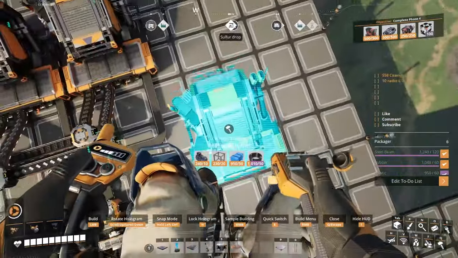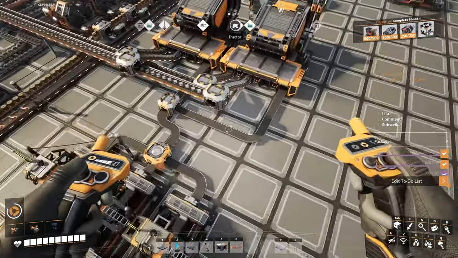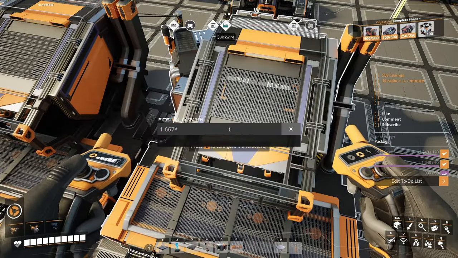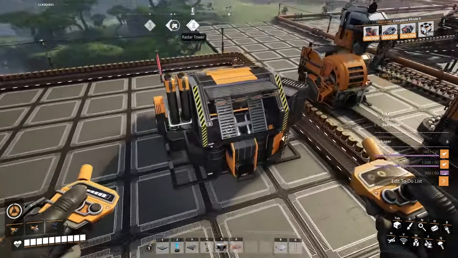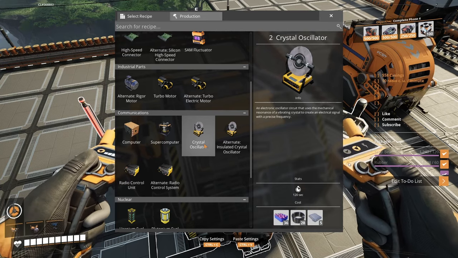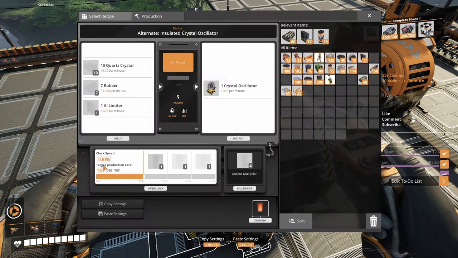I think we're gonna need two of these, aren't we? I'm kind of tempted to put it in there, you know. Let's see, can we do something? So we're gonna need three and something. 3.43 crystal oscillators. We said this one. I don't know why, because I don't have reinforced plates in here, that's why. So we're gonna go with that baby, and we said 3.43.